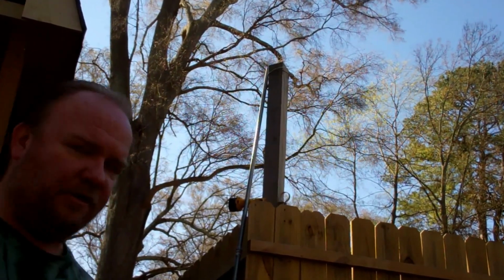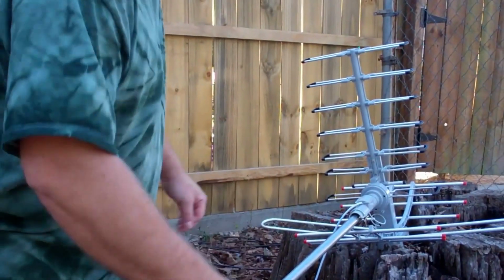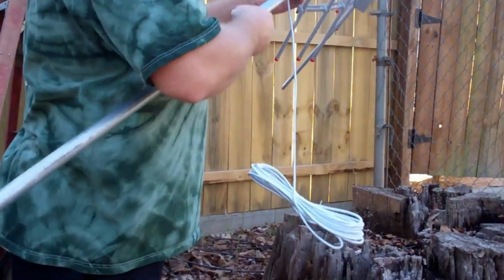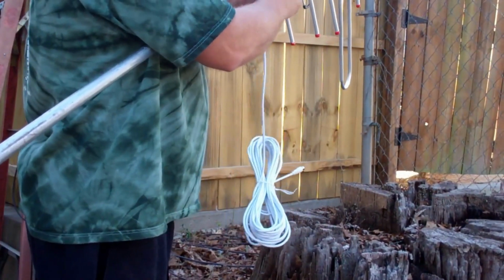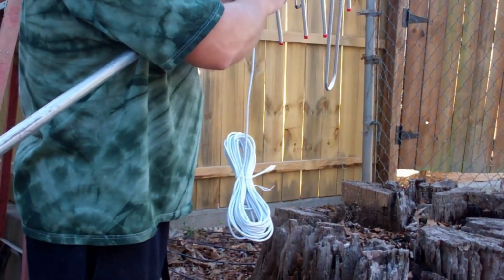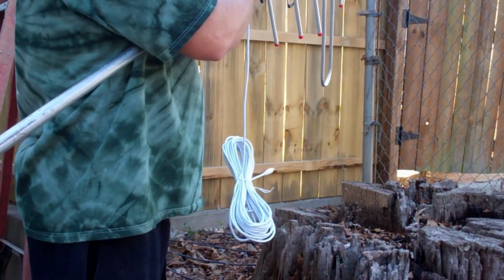Old one's down, we'll get the new one mounted. Okay, so I've already started getting this mounted to the pole. What I used was 1-inch electrical conduit. Probably got like 1.5 inch. It's a big opening there, but this bracket should hold it in place.